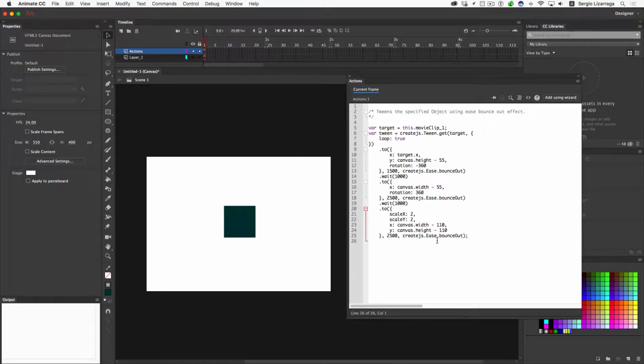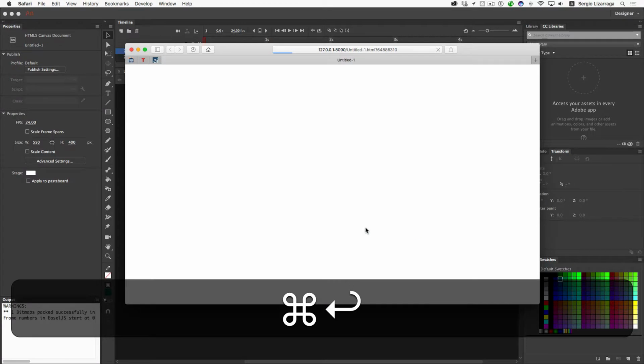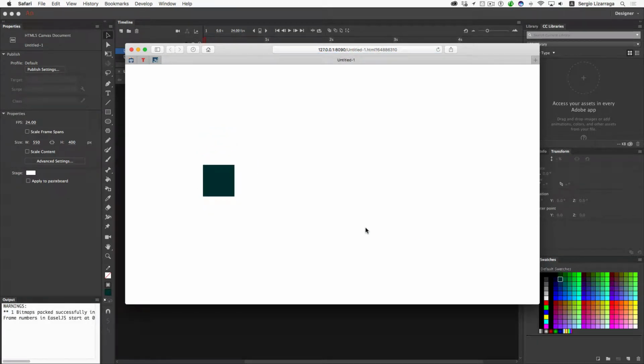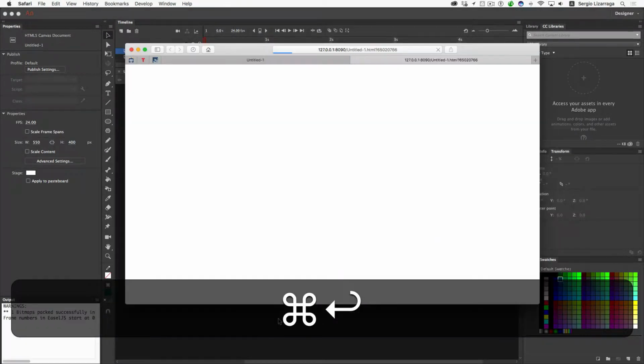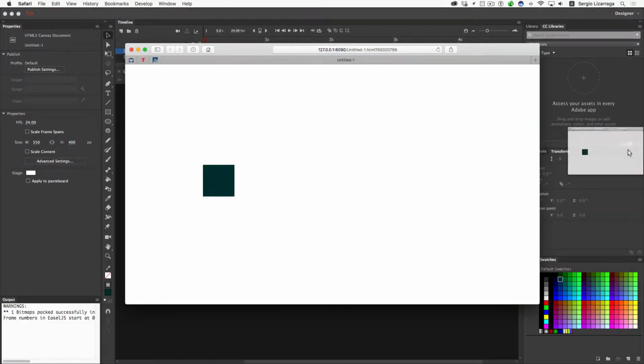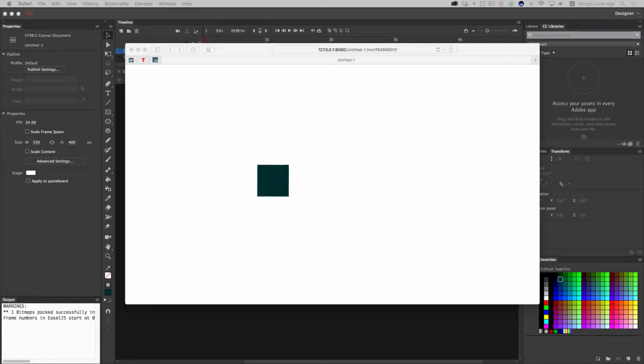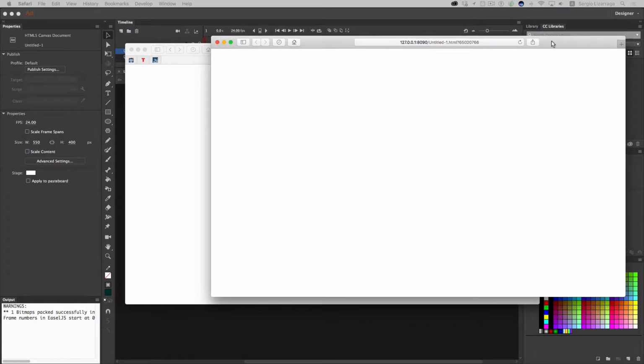Okay, so now first things first. If we do a command return, this is what we see under normal circumstances. Let me do another command return. And now I'm going to grab this window and I'm going to move it over to my Retina display. I'm going to reload it. And now here's what that looks like. So it's actually animating right now. It fell off the page. You'll see the loop take place again. It'll show up and then it'll move down. And now it's doing the animation.